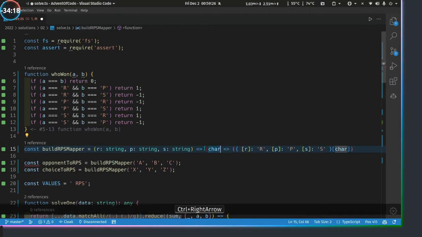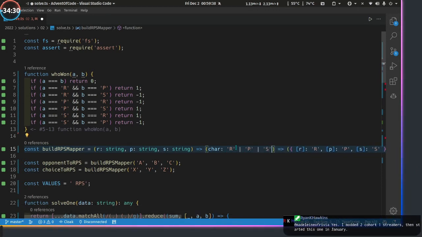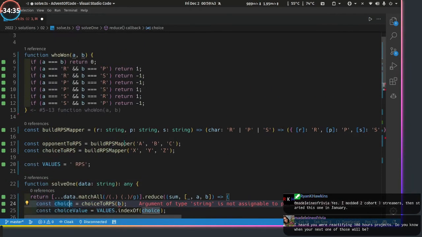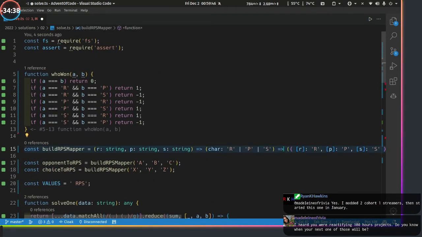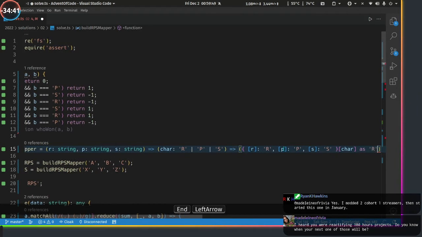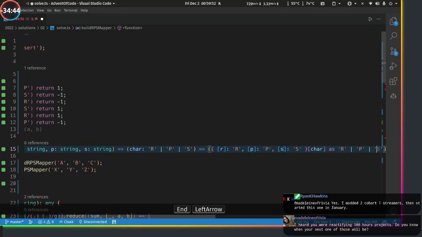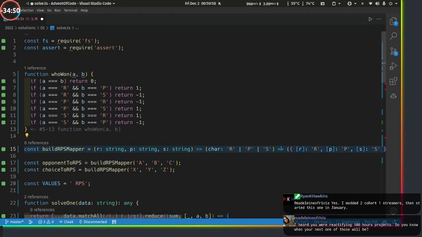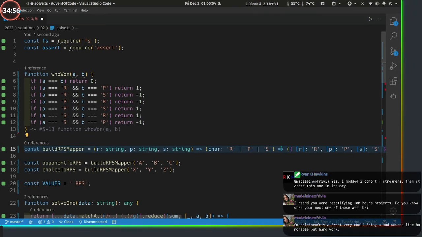Yeah, another thing. We're in weird TypeScript now. Ah, gotcha. Maybe I can do this to always return rock, paper, scissors as. There we go. Yeah, look at that TypeScript go. I refactored, I don't think I missed any of them though. Yeah, I reactified all of them as far as I'm aware.